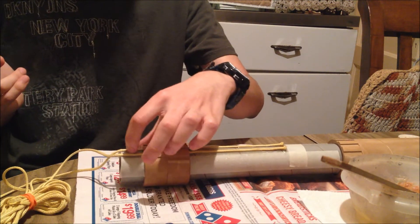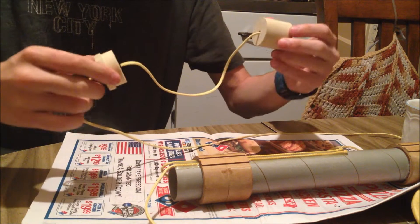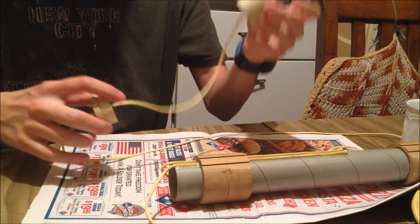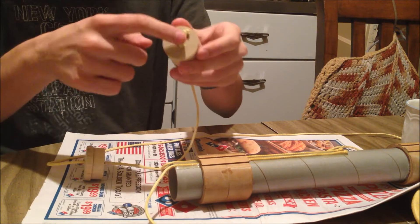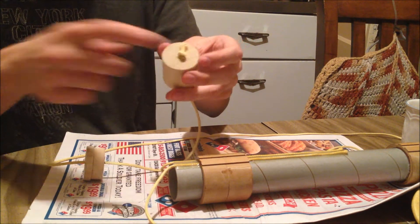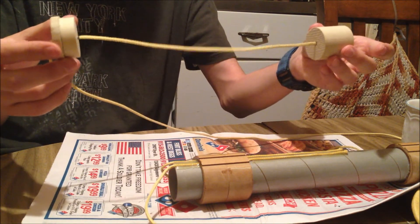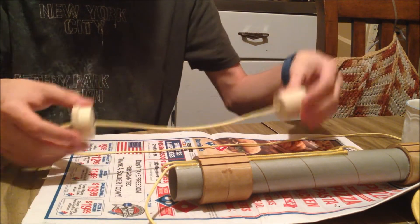Again, sand it first. Now what we're going to go ahead and do is glue our piston and our charge cap right into the spot. The charge cap goes in first into the short Kevlar cord, and then you're going to put the piston next. You want to make two knots at the end, because if you make one it'll still go right through the drilled hole, so make two knots. You're going to glue these two at least ten inches away so there's enough space for the parachute to fit in nicely.